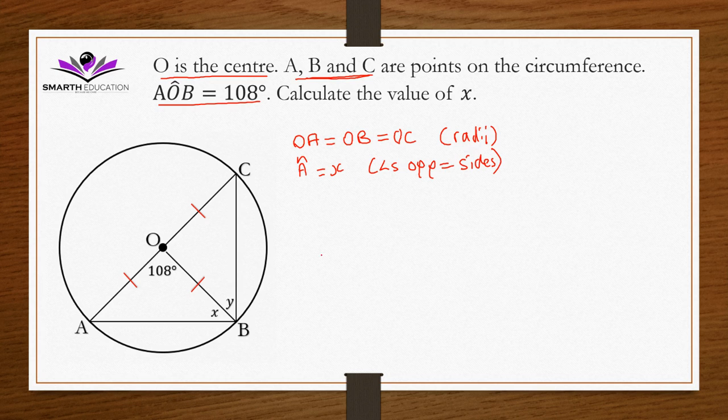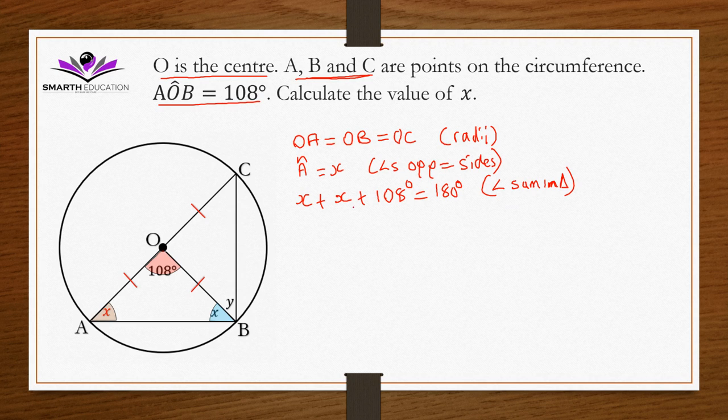So we can put an x here, and then we can now talk about interior angles of a triangle. So we have this x plus this x, and then plus 108 degrees. You see that? Okay, these are the interior angles of a triangle. So they add up to 180 degrees, right? I prefer angle sum in a triangle. I don't know why I prefer this one. Someone can prefer interior angles of a triangle, or sum of angles in a triangle is still okay, right?